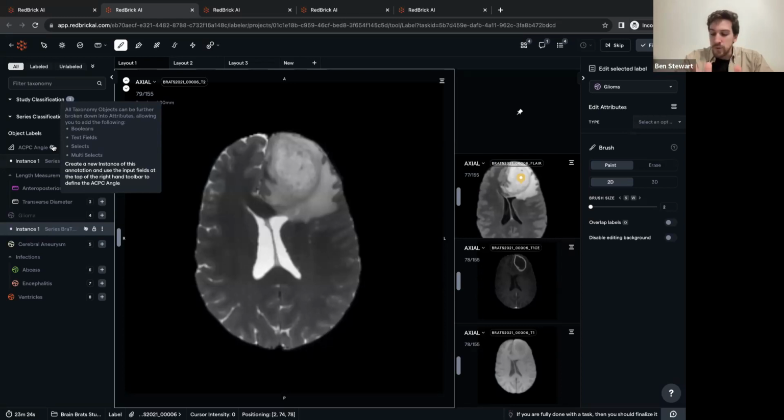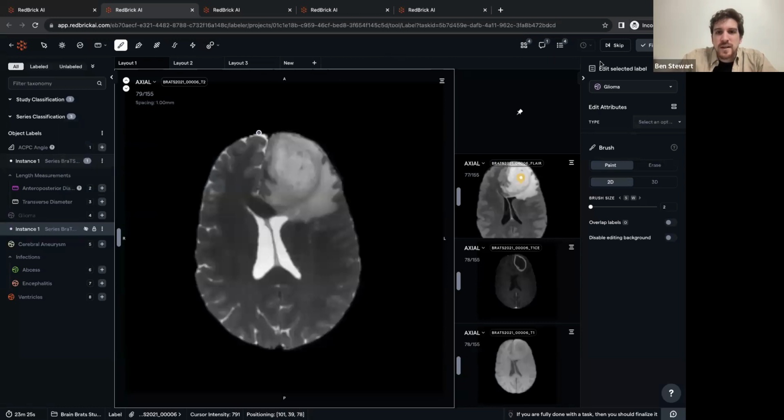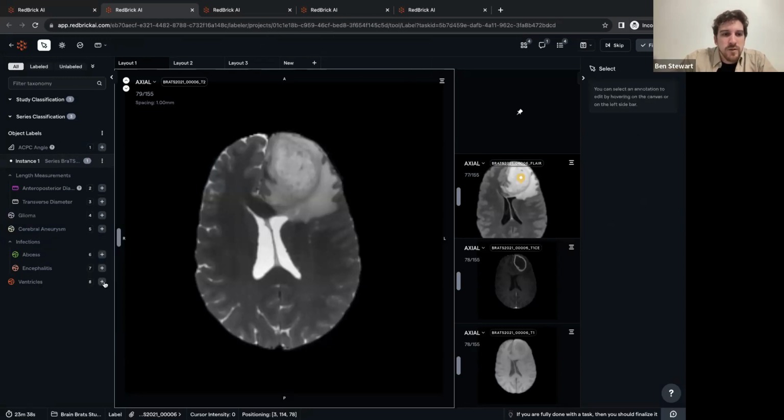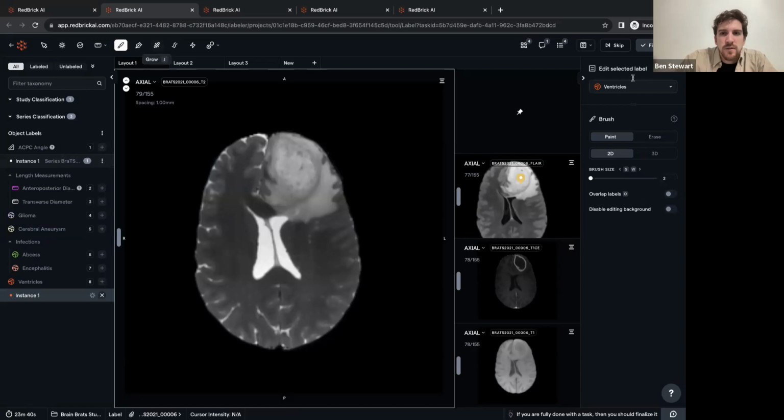So with that, I'm going to, oh gosh, I'm so sorry, contrast study. I hope that this is going to be good enough for the purposes that you're speaking to here. I'll just very quickly do, not a glioma, but maybe ventricles. Let's just do the ventricles. Let's set the grow tool. I'm going to set this to 3D, and I will just do the same thing, left click and drag. And you'll see I'm getting similar hole issues here.